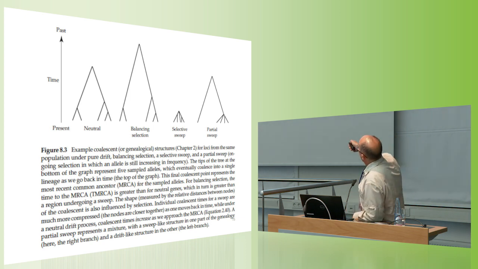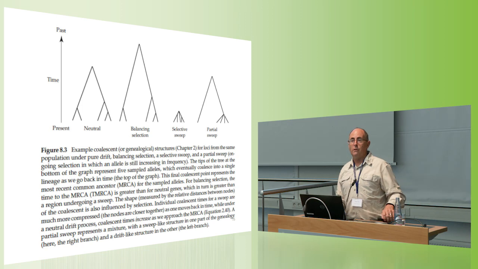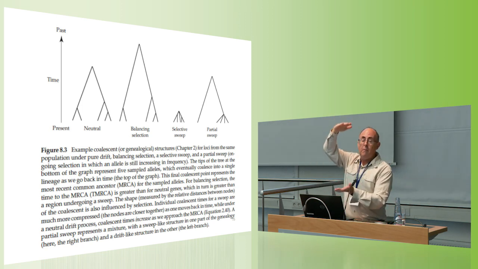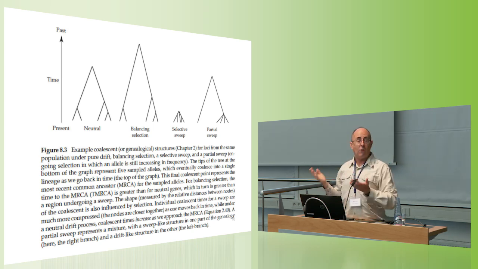This is a case where that site has swept to fixation in the population. If I look over here, a partial sweep, I see this structure looks quite different from that. And there are two things that happen with selection. Number one is you change the total length of that. So you make those coalescences shorter. Making them shorter means you have less variation. That's kind of the obvious part.